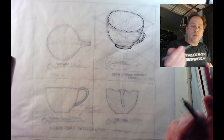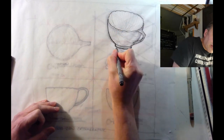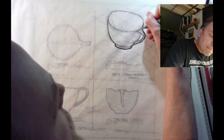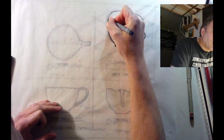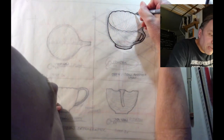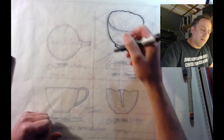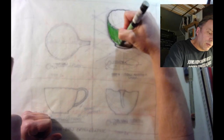And I might take a very dark point there, a very wide point, and hit the profile line. So that's the use of three line weights then to help your design drawing to really pop as a three-dimensional object. Notice I'm just doing it where my drawing meets the empty space beyond the object depicted. And then of course I might, if you have a drawing pen, add a little color.